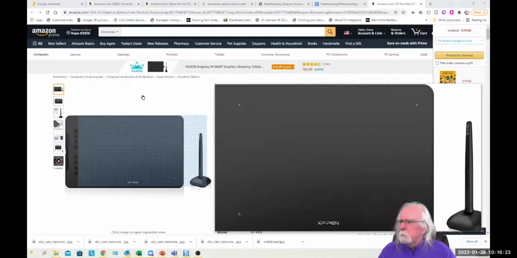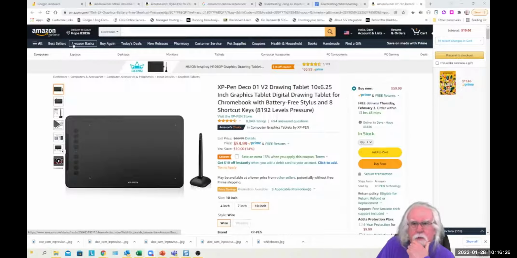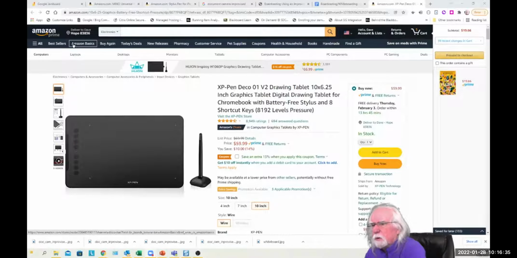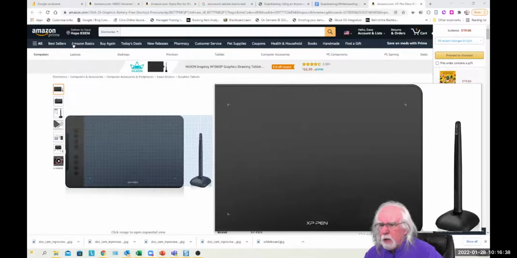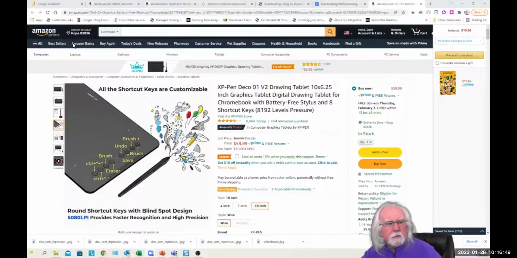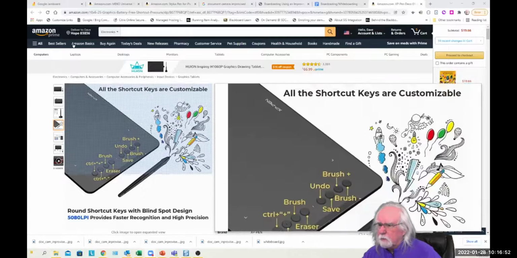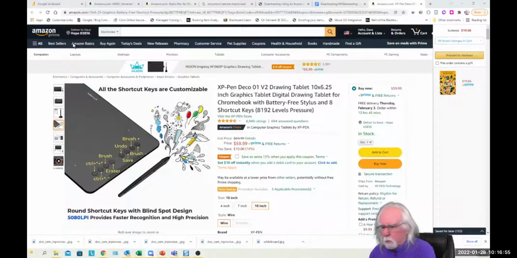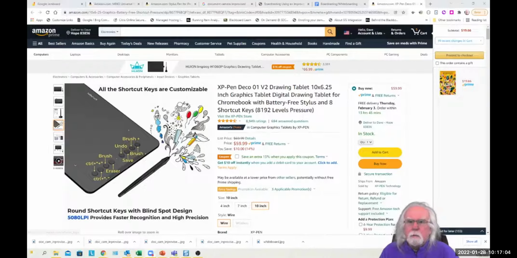So it's a graphics tablet that's actually affordable and functional. It operates as a mouse. I'm moving it across the screen. You don't see it so much in Zoom, but I am moving my mouse cursor across the screen using the whiteboard. So it's basically a second mouse, but it's one where you write with a stylus rather than trying to move a mouse and simulate writing and drawing.